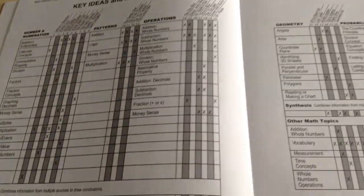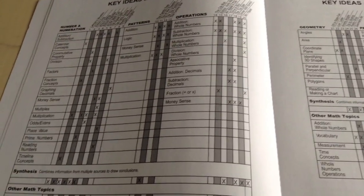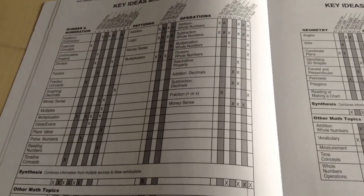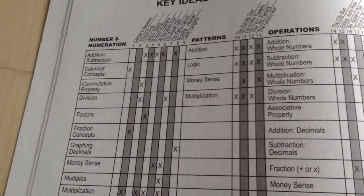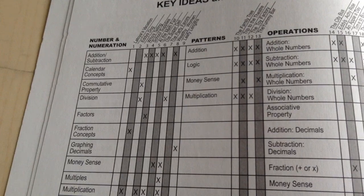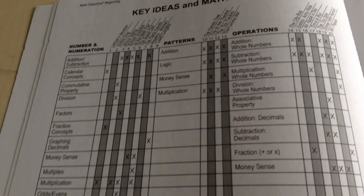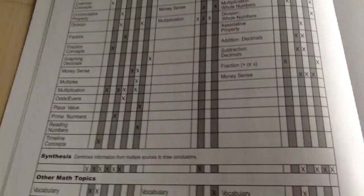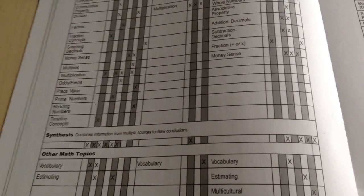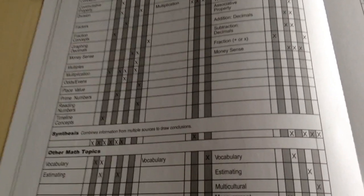Math Detectives will improve skills in mathematics, critical thinking, and reading and writing. The problems are short, easy, and fun. Problems are drawn from the standards for grades three and four as outlined by the National Council of Teachers of Mathematics. Problems and solutions involve critical thinking and careful reading of texts, charts, graphs, and tables.